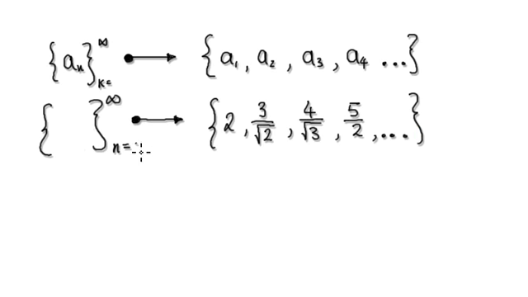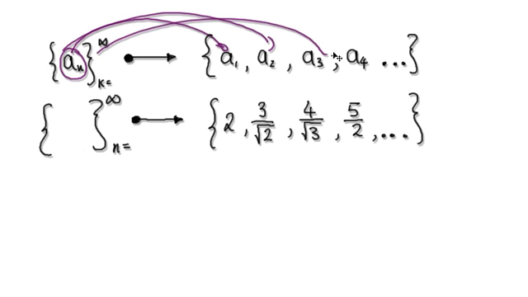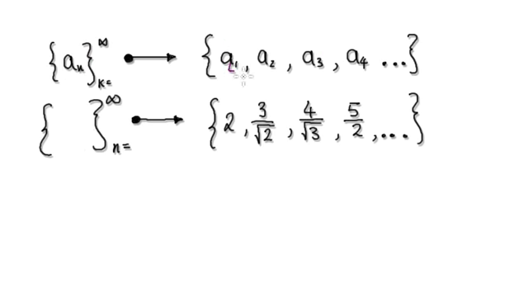And it doesn't always have to start at 1. It could start at, let's say, 3, and so on. So if you look at this, when you have a formula, that will then generate A1, A2, A3, and so on. When n is 1, it will generate this term. When n is 2, it will generate this term. When it's 3, it will generate this one.